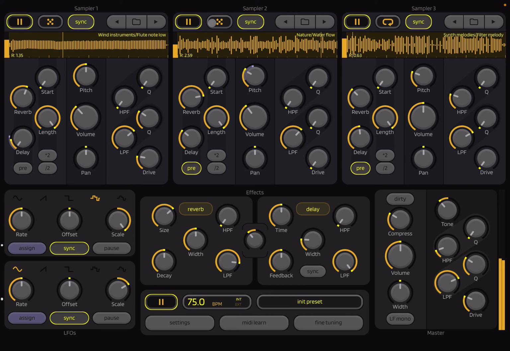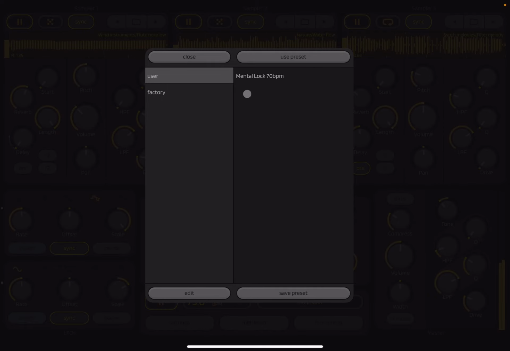So depending on the sample that you pick, and of course you can go in and save presets that you did.